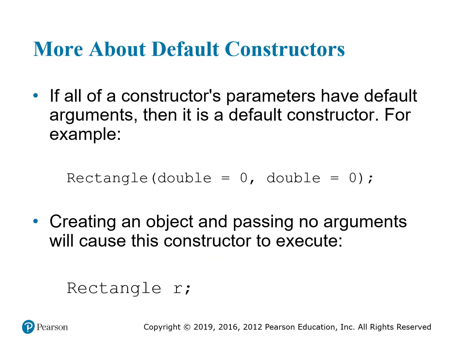You can write a constructor that does both the default constructor job and the non-default constructor job. So we could say Rectangle(double width = 0, double length = 0). And what that says is that if nobody passes any parameters, we treat them as 0. If somebody does pass parameters, we go ahead and set them. So again, typing Rectangle r on a line of code just acts as if you had typed r(0, 0).